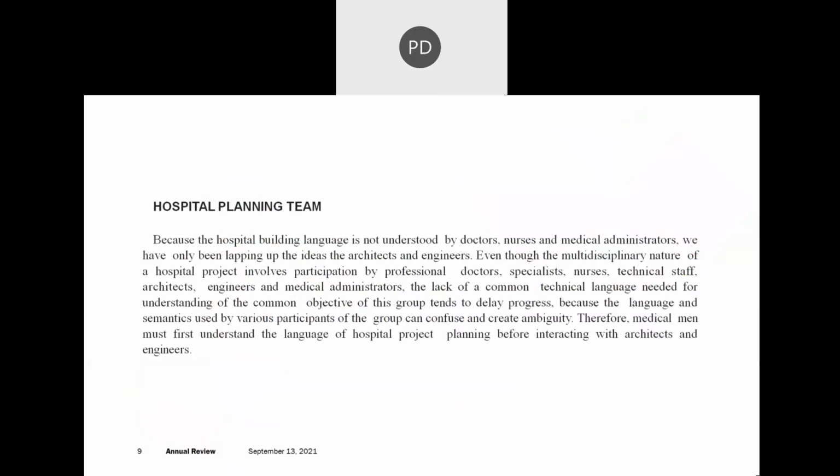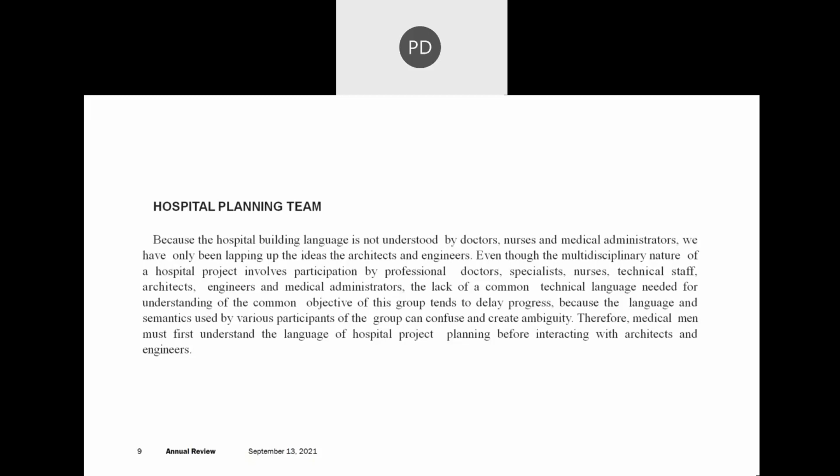So still, let me just read out, or I'll explain also along with it. So basically, the people who are there in hospital, most of the time, these people don't understand the language of building. Doctors, nurses और medical administrators, उनको जाके आप कुछ पूछो कि ये बिल्डिंग कितने स्क्वायर फुट में बनाना पड़ेगा, कितना स्पेस यहाँ पे देना पड़ेगा, कितना स्पेस कॉरिडोर के लिए चाहिए, ये लैंग्वेज जो बिल्डिंग की लैंग्वेज है, that is not understood by all these medical people. That is why, to make us understand things, we have the architects and the engineers.